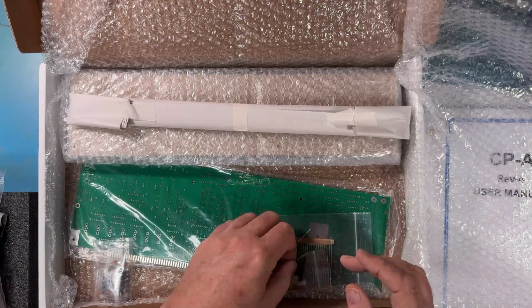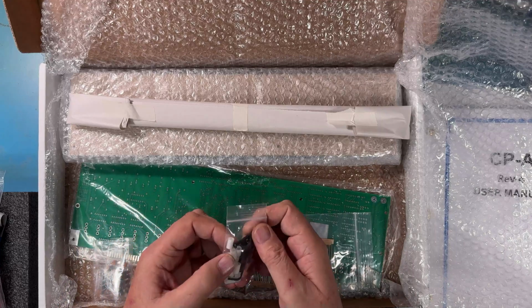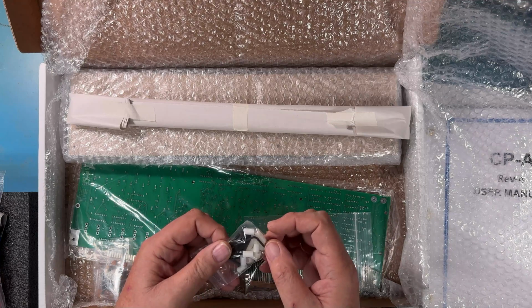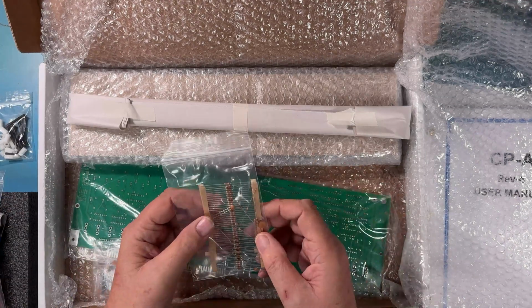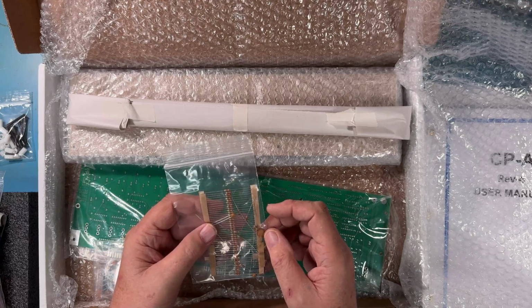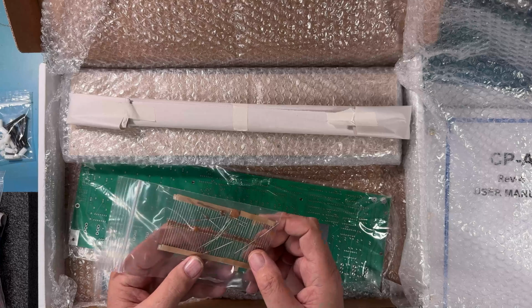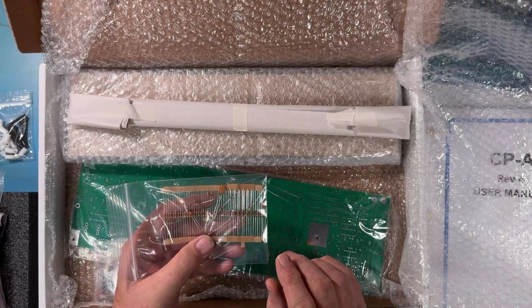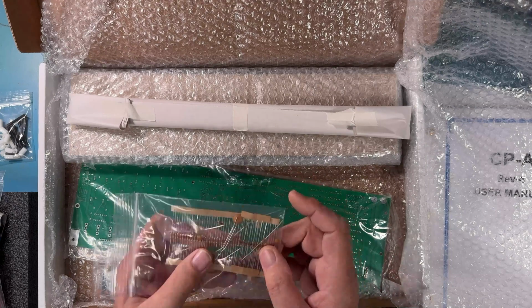There is the hardware set here to mount the front panel. There's the screws, the proper spacers. There's even a little Allen wrench in here to make getting that front panel mounted easier. There's the resistor kit and a set of capacitors in here. There's 3 critical capacitors in the kit. They're 0.001 microfarad and 0.01 microfarad, and we'll dive into details, and they're packaged separate here just so you get those correct.